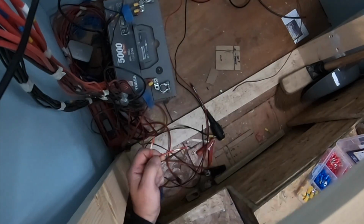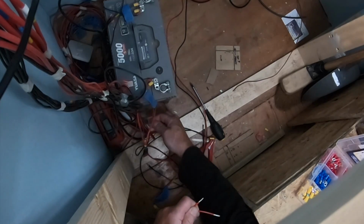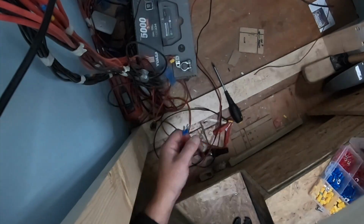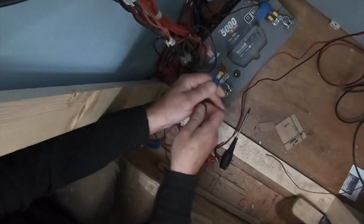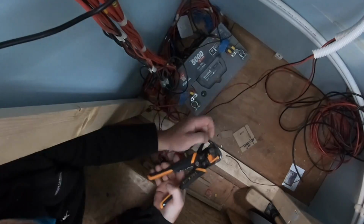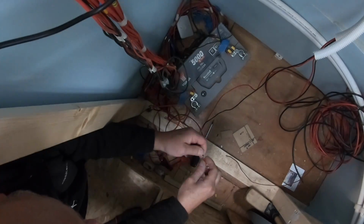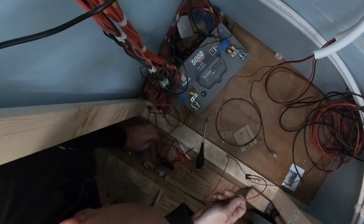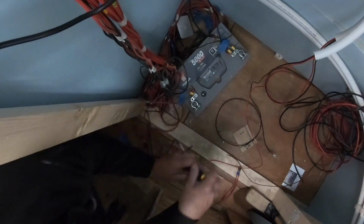What I'm doing here is connecting the cables that have already been connected to the oven and the hob to that little temporary battery we've got rigged up. It isn't a permanent thing, it's just so that we can test that the ignition's working on the oven and the hob. I've also fitted a fuse close to where the cables leave the battery.